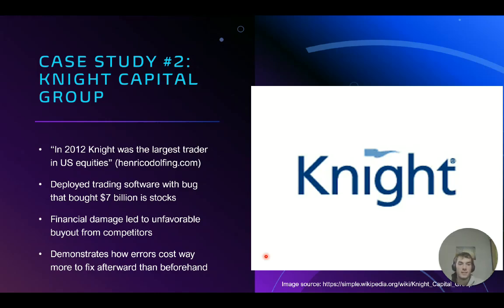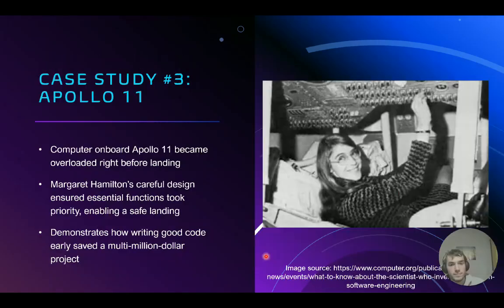So this demonstrates the fact that we were alluding to with the chart about how fixing problems in the maintenance phase is a lot more expensive than fixing them earlier on in the process, because a lot of times errors are irreversible. If you, for instance, don't keep your users' data secure, or in this case, a bug causes your software to go rogue, it's going to cost a lot more to fix after it happens than it would have if you had caught it and paid attention and tested well earlier on in the process. So that shows how not taking the stages seriously and not catching things early can really upset your budget by adding a lot of maintenance costs.